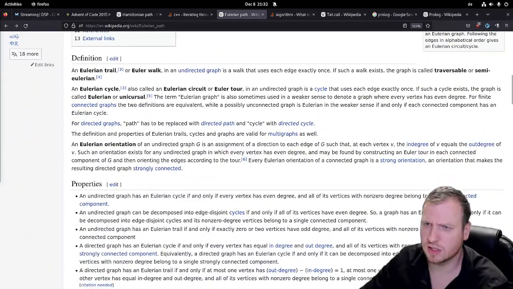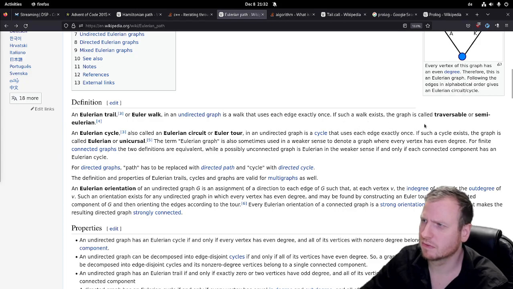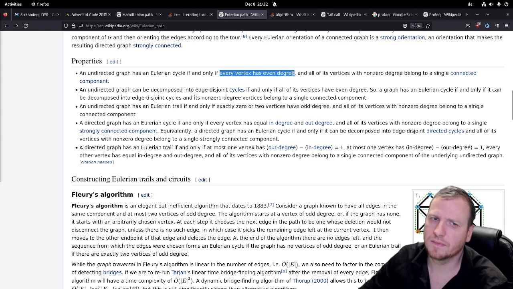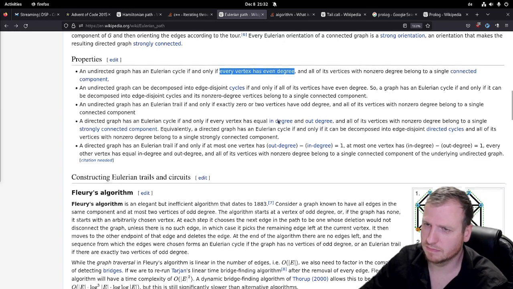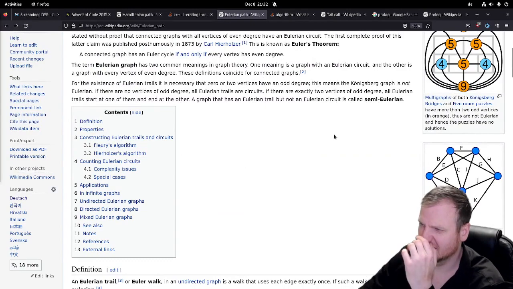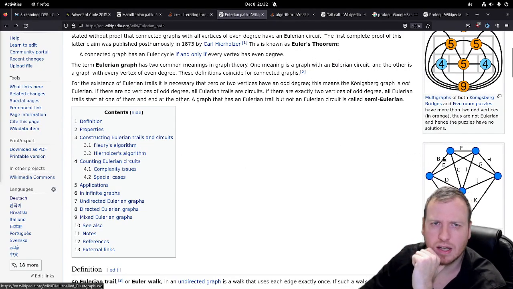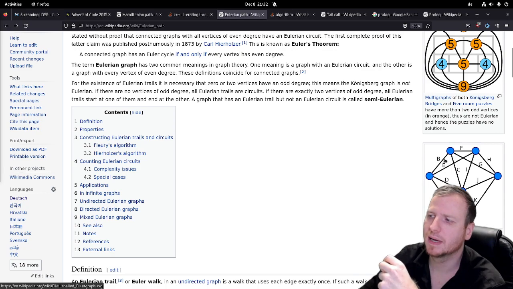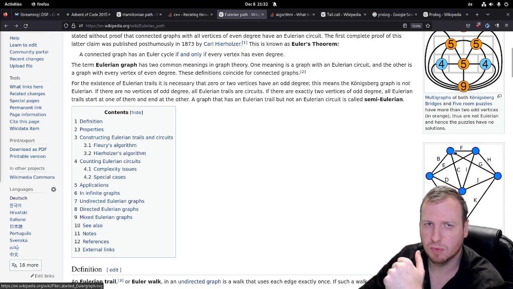And I think the restriction is, definition, properties: if and only if every vertex has even degree, that's the requirement for an Eulerian path. And the degree is how many edges are connected to a node. The degree of a node is how many edges are connected to one node.